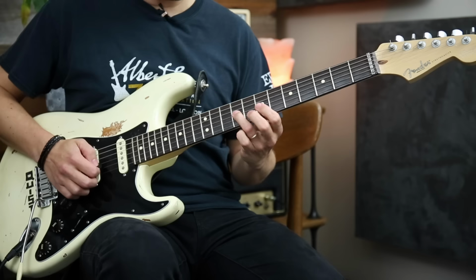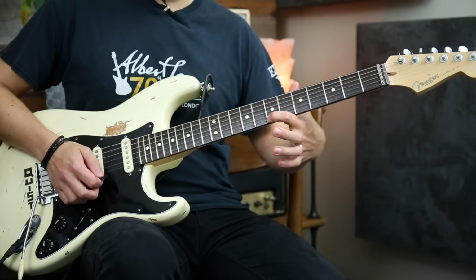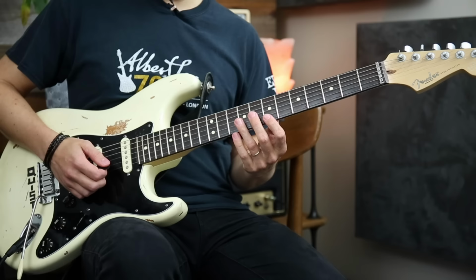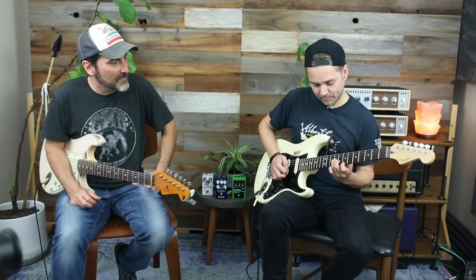So I'm going up. That's kind of the extended notes of an A. I'm thinking A minor, but I'm thinking of the extended notes, so I'm going the fifth, the flat seven, and the ninth. Or really, I'm just thinking E minor. You can think of this in a variety of ways, but you can also just think E minor over A minor, because that works.